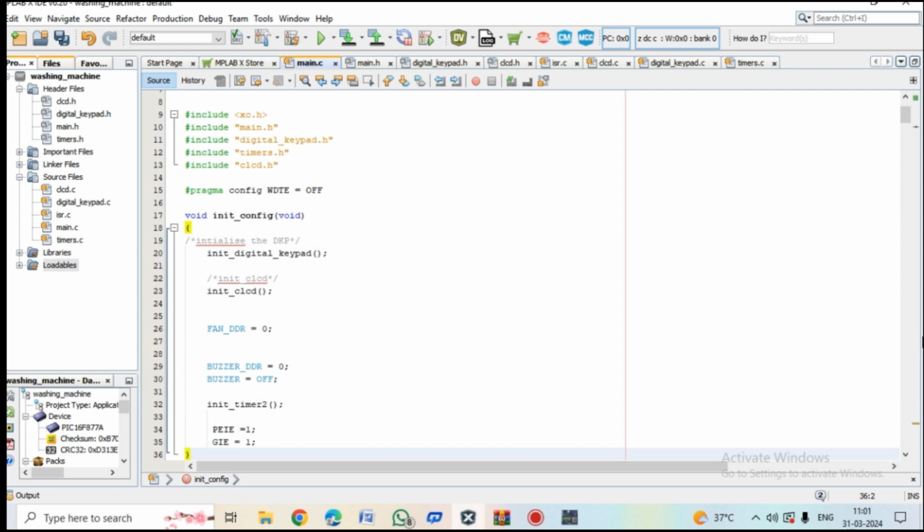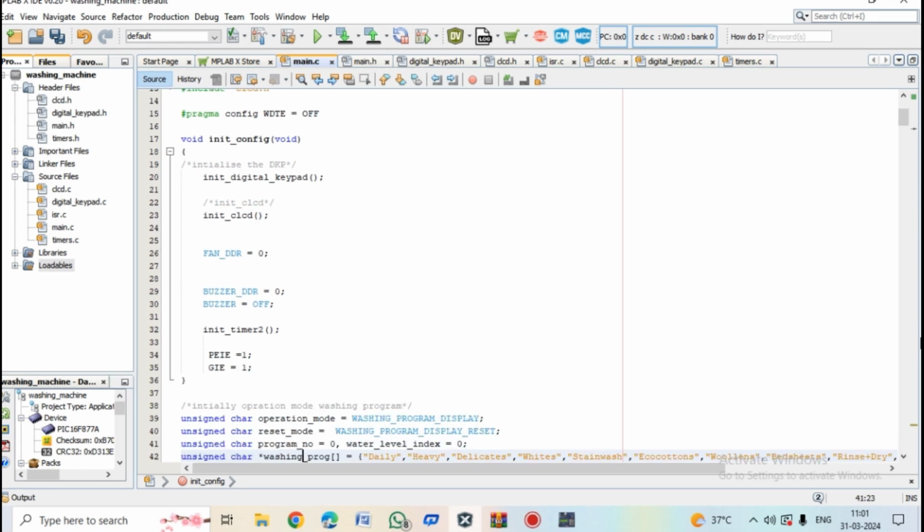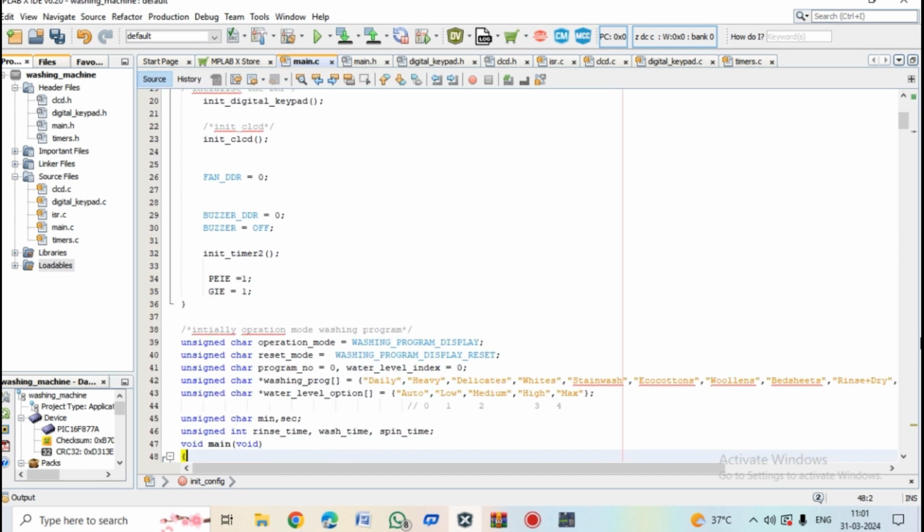Here we have included our main header files like digital keypad.h, timer.h and clcd.h. We have taken the fan, buzzer and some of the main things we use. These are all the cases which we have to implement in Proteus Lab.